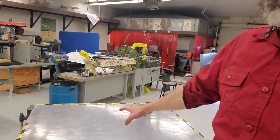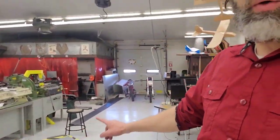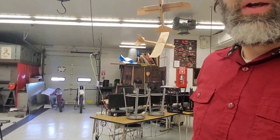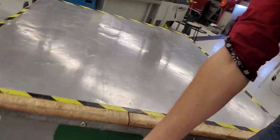We're going to take everything off the tabletops. We're going to put it away in the lockers or wherever it goes. Then we're going to go get the hand brooms back there. You can see them right there. We're going to take the hand brooms and we sweep the tables off just right onto the floor.